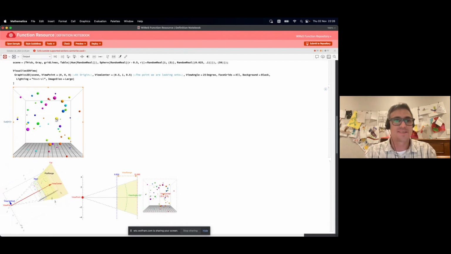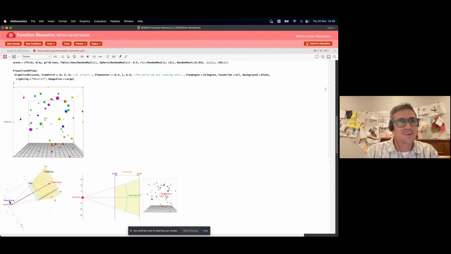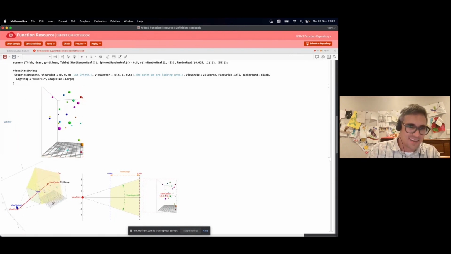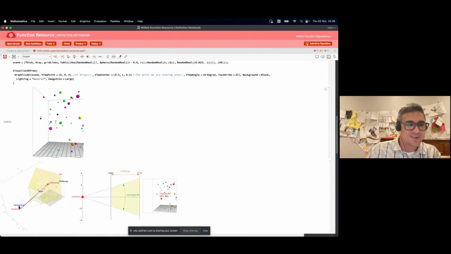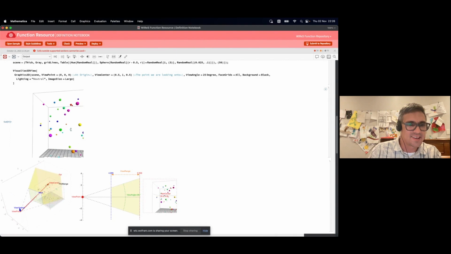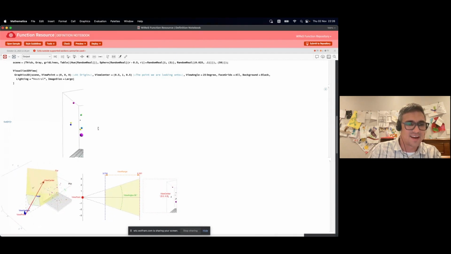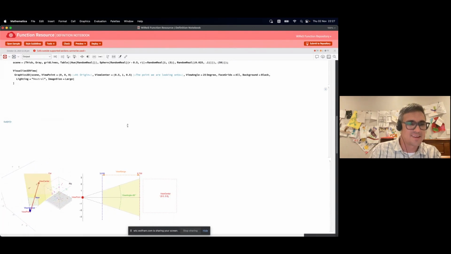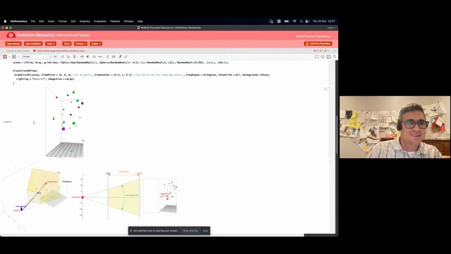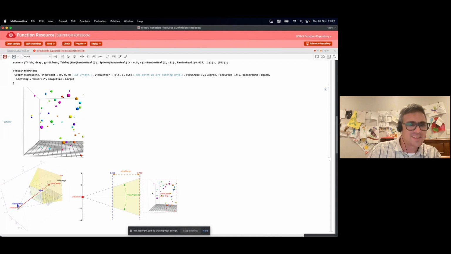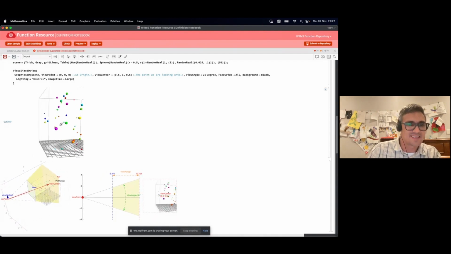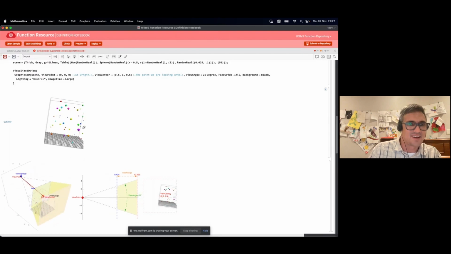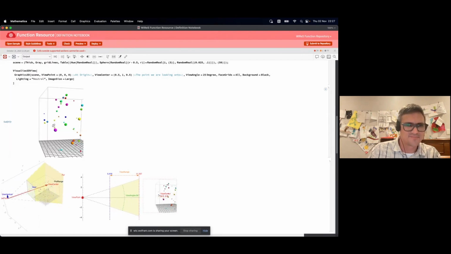One of the new options that we have is the look around camera. This is really useful to understand the difference between rotating around versus look around. So look around, you'll see, is rotating the view center around the viewpoint. Notice how the frustum itself is moving away from the plot range. So the look around is actually rotating the view center, whereas if I rotate around this, it's rotating the viewpoint around the view center.